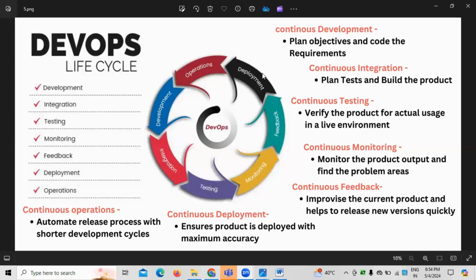Something like Jenkins. Jenkins is one kind of tool which is used for integration purposes. At the same time, we have other tools like Docker. Docker is used for containers, right? At the same time, Kubernetes. I think a couple of times I explained the importance of Kubernetes in the previous sessions. You know that. Kubernetes, Ansible, Nagios. GitHub is one kind of code repository. For example, developers have written some code. Where do they store the code? There must be some repository to store the code. So these are the different tools DevOps people have to be familiar with.